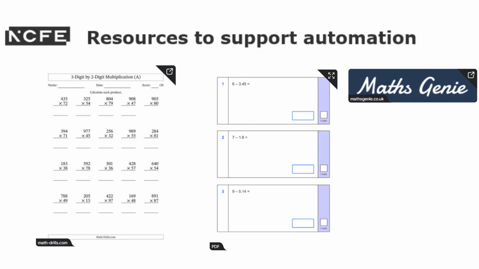And they're really useful for repeated practice so that processes become automated. Your learners are really used to doing this. And it is this automation of processes that leaves space in your working memory for more complex problems, or needing to use these underpinning skills in a problem-solving question or a real-life problem that requires these underpinning skills.